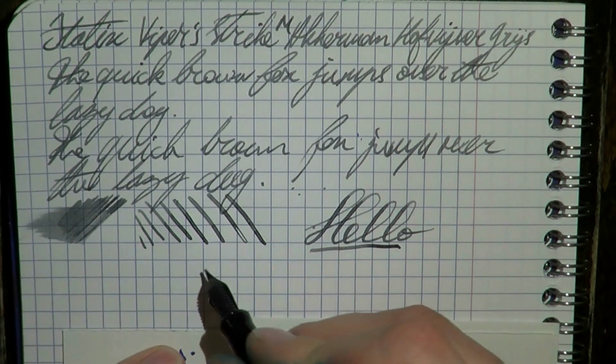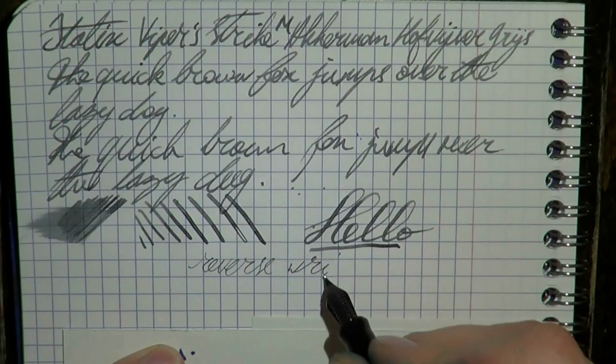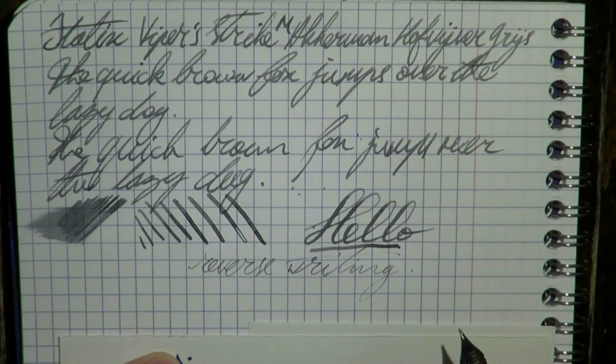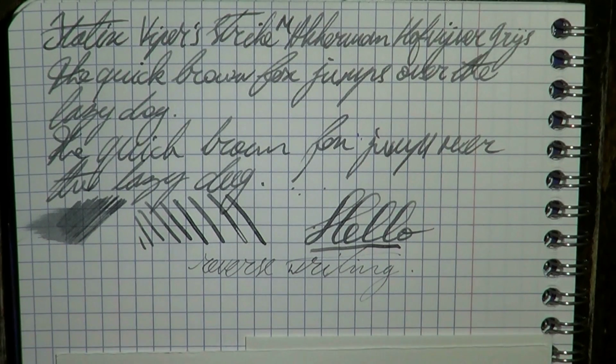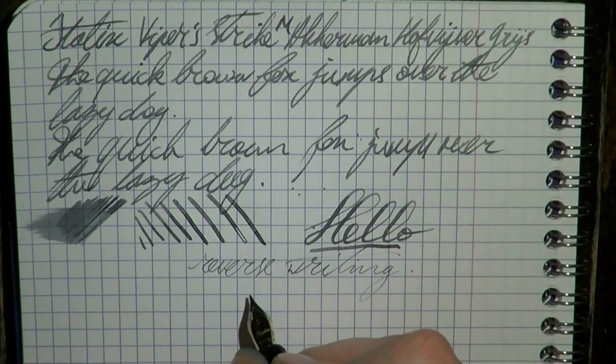Very nice. Now, for those of you who enjoy reverse writing, I never do it, but some people do. Definitely scratchier and definitely a lot drier, but I guess you can maybe get three or four words out of it before it runs completely dry. So, all in all, a very, very nice pen, I would say.